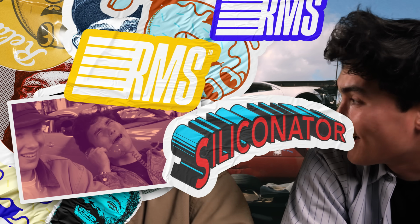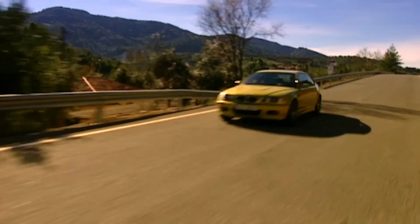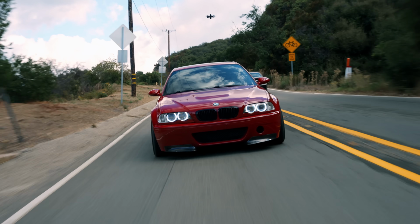Oh, yeah. This next vehicle has not one, not two, but three major issues that need to be addressed to avoid grenading the car. If you own a BMW E46 M3, you're probably familiar with the Big Three, not to be confused with our podcast, The Big Three, available wherever podcasts are found. The E46 M3 is one of the most desirable 3 Series BMWs ever for a lot of reasons, but it also has a lot of issues.